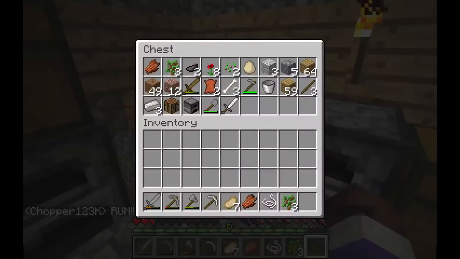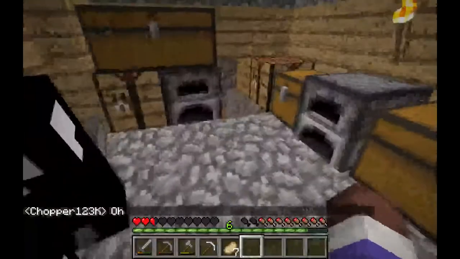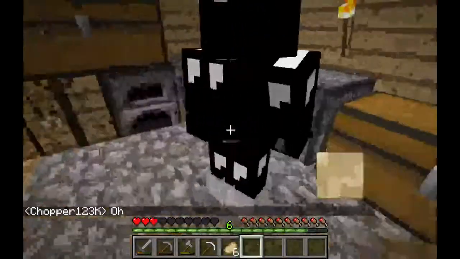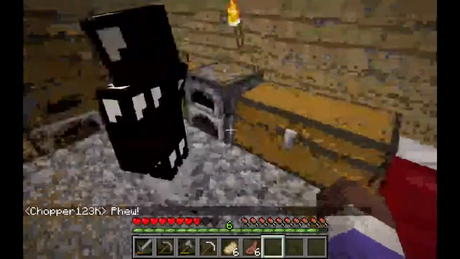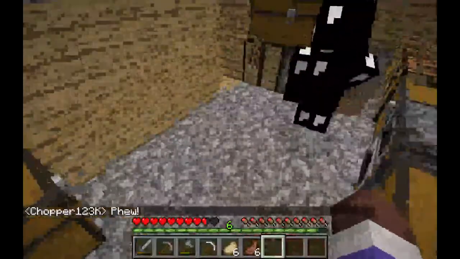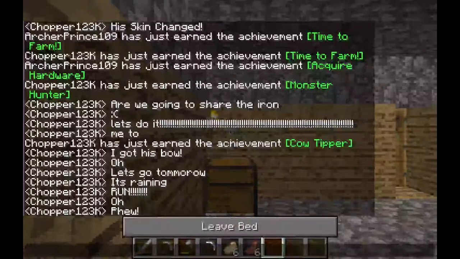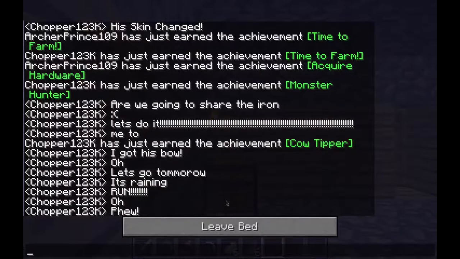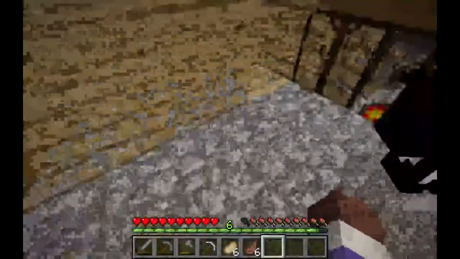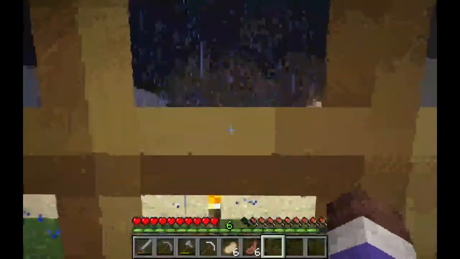Chopper, I'm already home. You should run. Oh good, my mutton is done cooking. Chopper, you want to go hunt some sheep so that you can... I think I'm gonna set my spawn right now. Okay. Chopper, you wanna go and collect some wool for your bed?